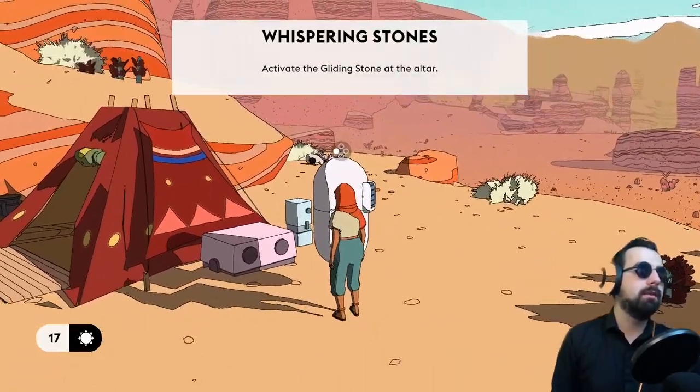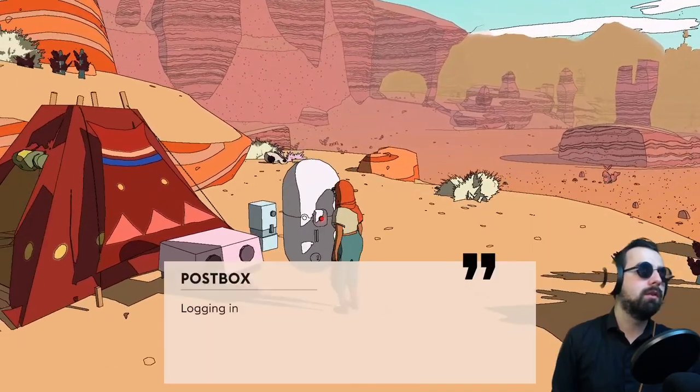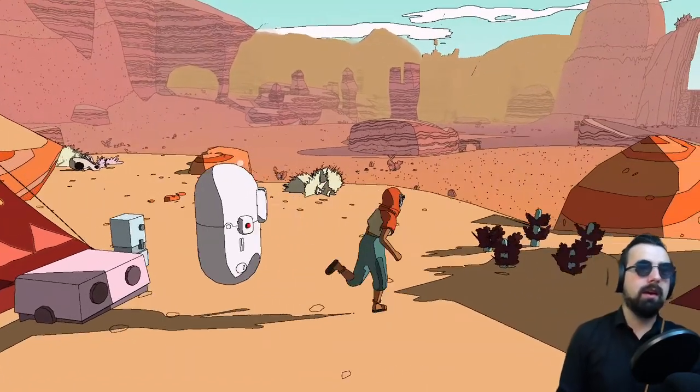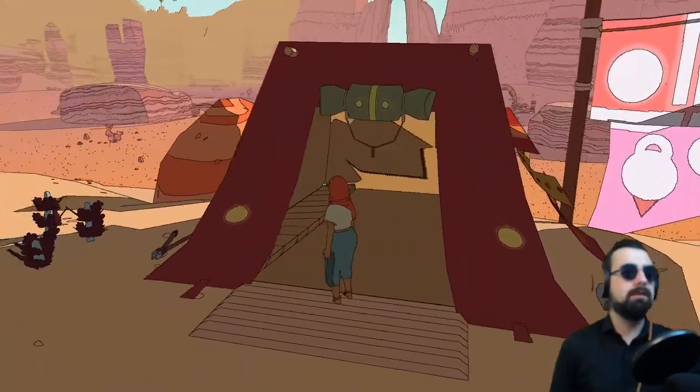What is that? What are you? Postbox, logging in. Hello, Sable. Unread messages. Have a good day. Okay, that was not a lot of unread messages, for sure.